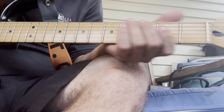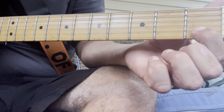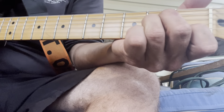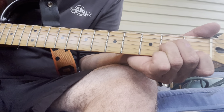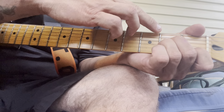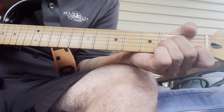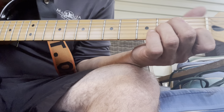So that's the A minor chord shape: second string first fret, fourth string second fret, third string second fret. We're only going to be strumming from the second string from the top — we don't want to strum the top string on this. I like to hold my thumb here to mute. Remember, muting things when you're playing loud guitar — muting is your best friend. Anyway, that's your A minor chord.